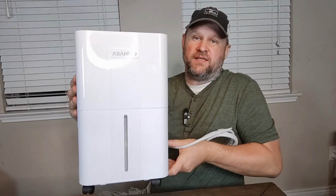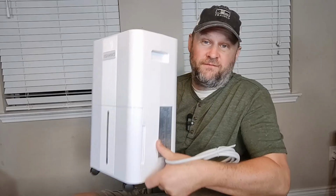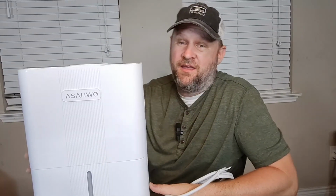Today I'm reviewing this Asawa dehumidifier that was sent to me for review. These are absolutely fantastic and a must if you live, especially if you have a basement that has a lot of humidity, it's damp and wet, or if you've had a leak in your house.